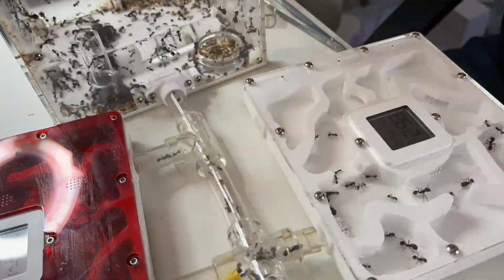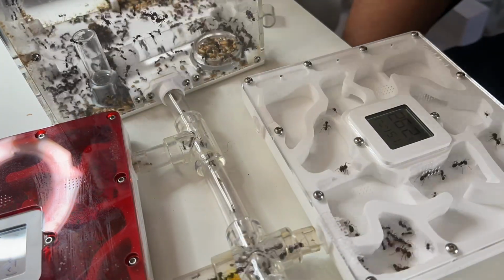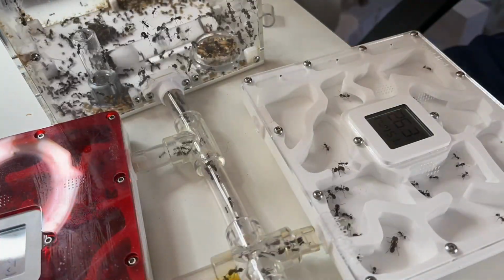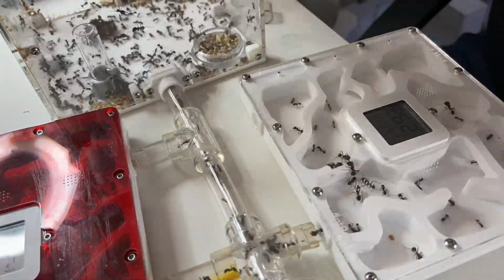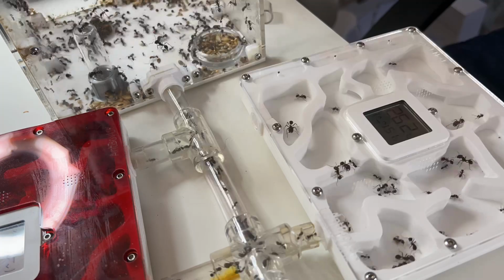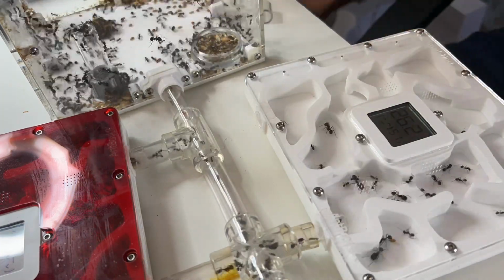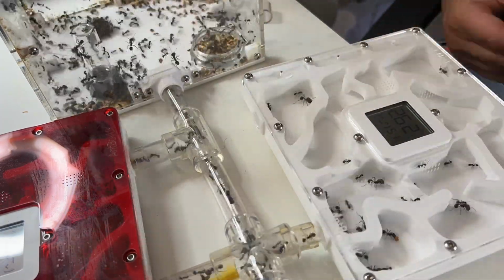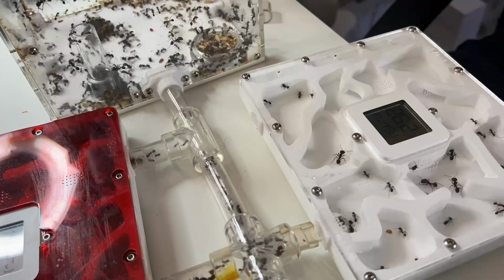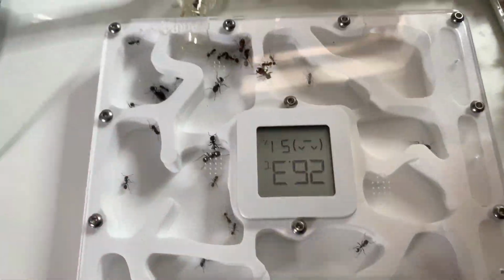Now, like I said before, they've hydrated themselves in the other nest, but just because it's a fresh new nest, I've decided to hydrate just one compartment of this as well, just to see if they move all the brood to that area or not. I'm not going to overly hydrate it because I don't massively need to, as they hydrate themselves, as it were. They seem to regulate the temperature and the hydration in the nest anyway. As you can see, these are about 26 degrees or so, just because it's the temperature my room is for my leaf cutters.